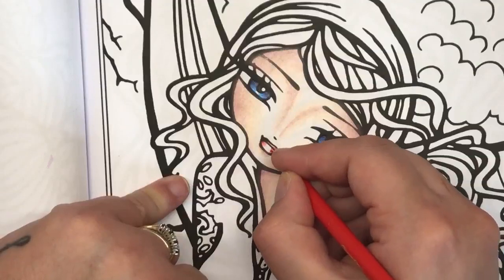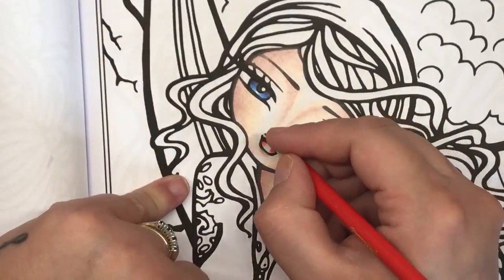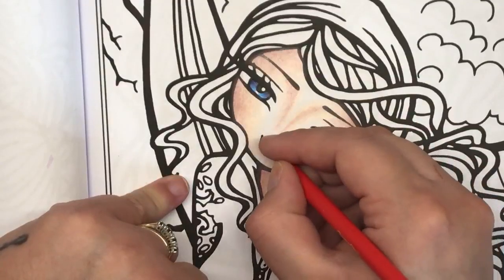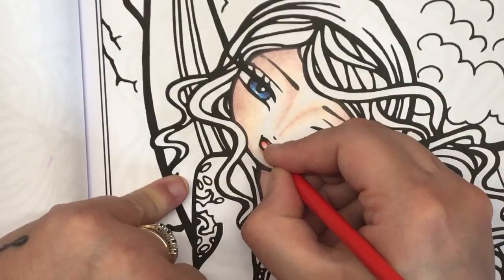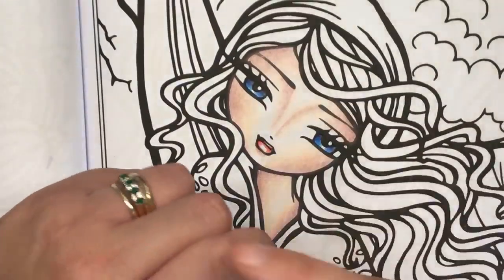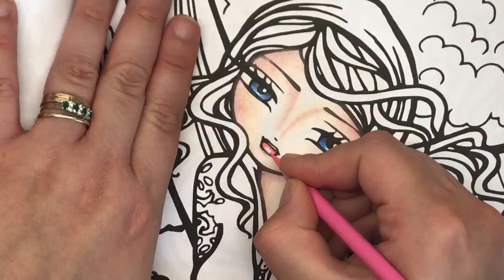Right, so red orange on the very edges of the lips and maybe a little bit down the middle. And a bit of this Razzle Dazzle Rose.